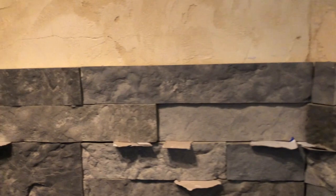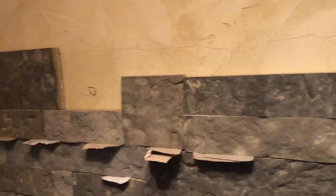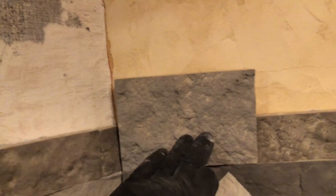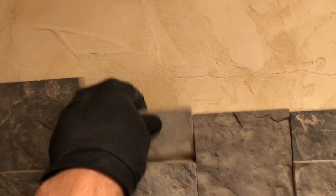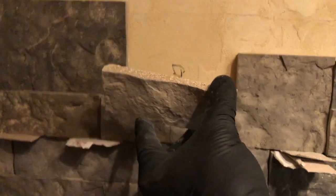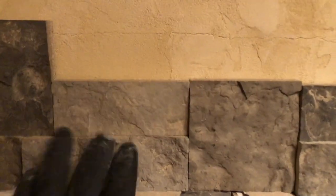This top course is now all cemented. I had it laid up just a second ago — I pulled each individual piece down, put some of the mortar glue on the back, and then slid them all into place. By doing one course at a time and having them all set in here, that gives me the option to move things around and jiggle them so nothing's set in place yet. Because this one sits much deeper, I still want that mosaic effect, but I'd like it to sit out a little bit farther where it matches up. It's not much thicker a coat than I have with everything else — slide that one into place and while it's set, it sits out farther.